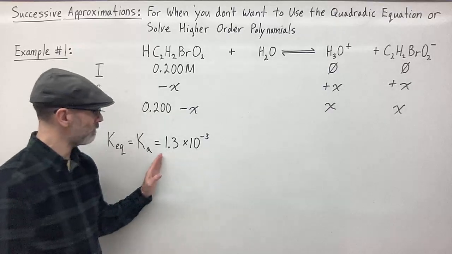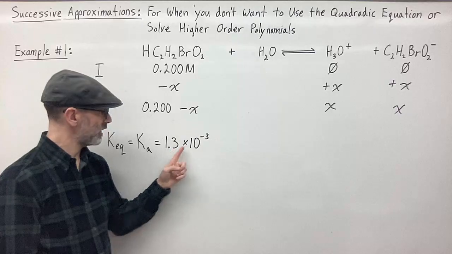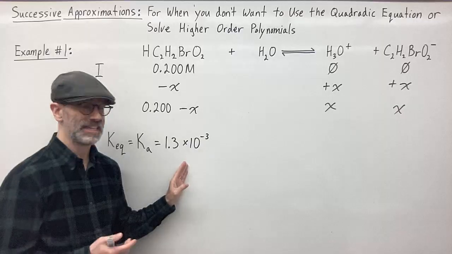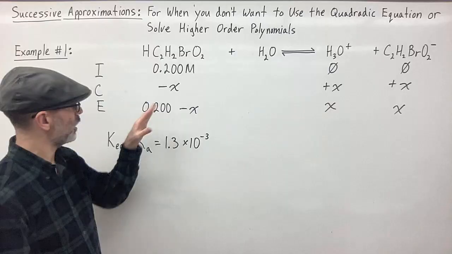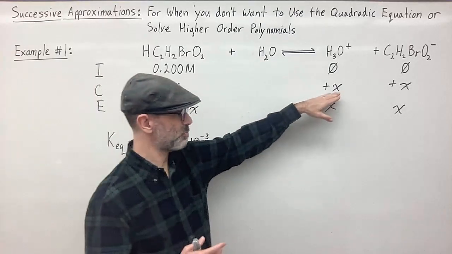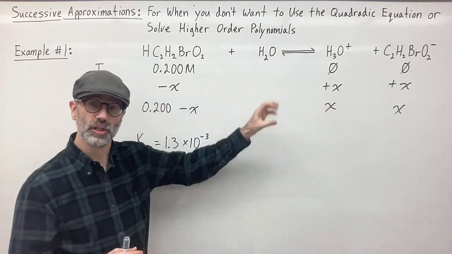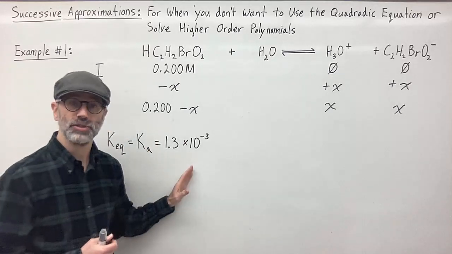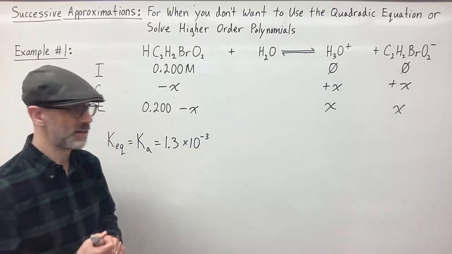So we're given the Ka value is 1.3 times 10 to the negative 3. Notice that the 1.3 times 10 to the negative 3 is not a very small number, and so we would expect the x value, the change, to be not very slight. Basically, our x is probably going to be too big, because we're going to have more dissociation than we want in order to say that x is negligible. So all that is to say is that our x is probably not going to be negligible.